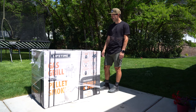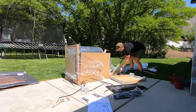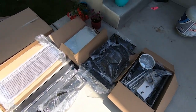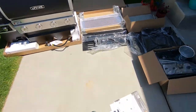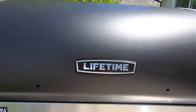This is great because now I have one instead of two, and it's a whole lot nicer to have a big grill that can actually get up to temperature instead of my old piece of crap that never really got hot. Now we've got all the stuff laid out, I'm gonna clean up a little bit and then we'll get to work.